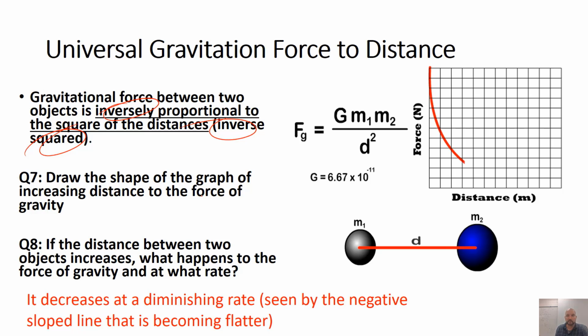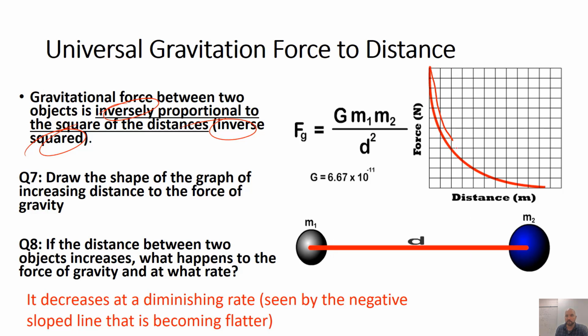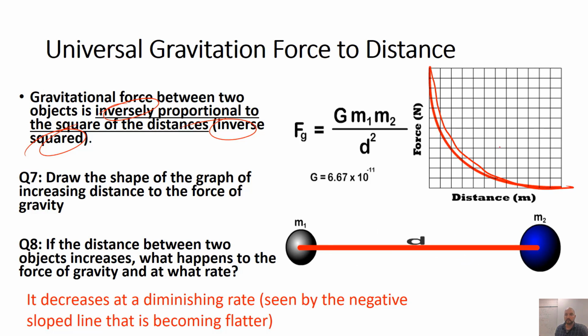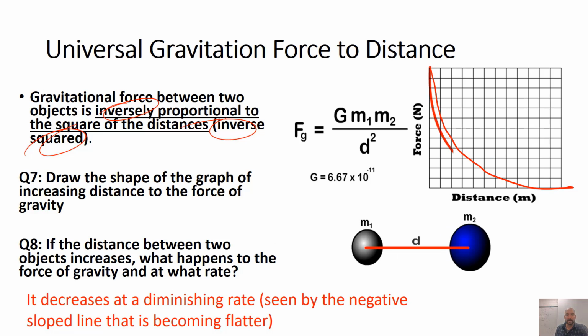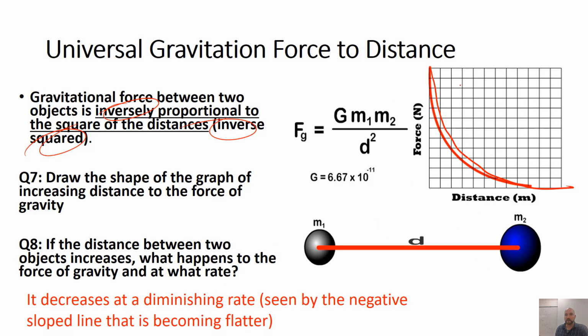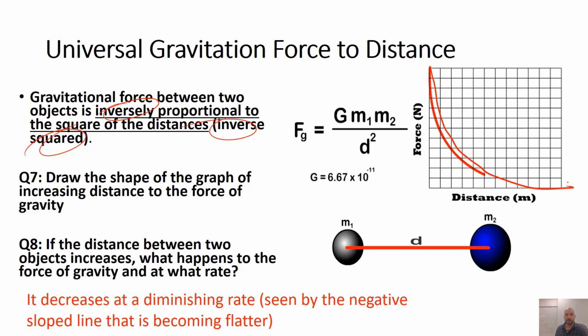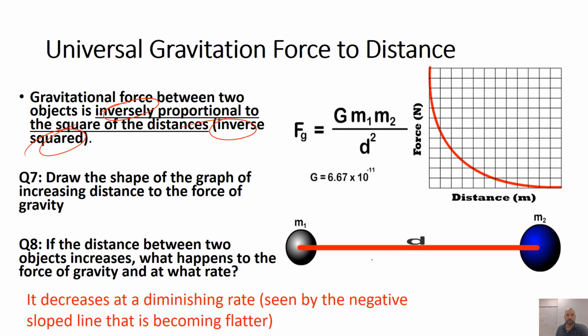So it has its greatest effect at the beginning, and so you should have on your paper some sort of curve. I didn't throw numbers in here, so you don't have to have any sort of scale, but just some sort of curve like what you see I drew here. And this is showing you that diminished rate. It's going down because it's sloped down, but it's less and less sloped down as you keep on going. It's becoming flatter.